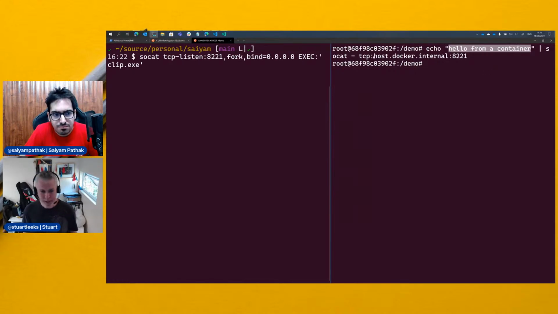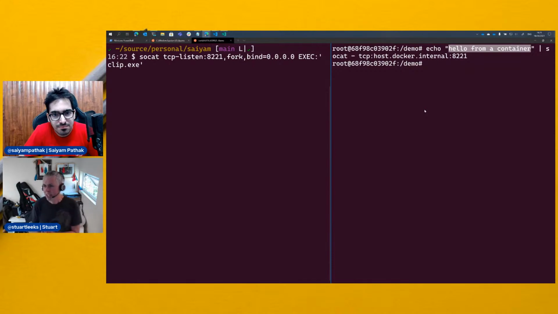We directed that with SOCAT over TCP to our SOCAT listener here, which is then going to pipe each set of text that it gets to clip.exe, which puts it onto the Windows clipboard. So you can start to go, well, I like breaking down the barriers between Linux and Windows that WSL has done. How do I get some of that goodness inside of containers when I'm working with them? So that gives a bit of fun for some of the things that you can do with that.